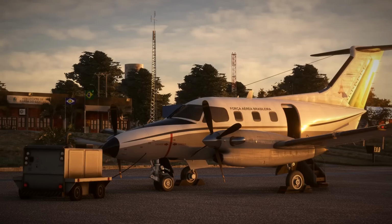The system's depth as well was pleasantly surprising, whilst I do think some of the system's logic was a little bit canned. Overall, most systems do seem to have been modelled, do seem to behave appropriately. The same with the flight model, it feels reasonably default in nature, but the aircraft is very pleasant to fly. As I mentioned, very stable, very predictable on the controls, easy to hand fly. It's really nice as well that we get a few extra features with the aircraft, namely the onboard tablet, the external ground equipment. So again, all in all, I think a very solid effort from BRsimDesigns with the Xingu.